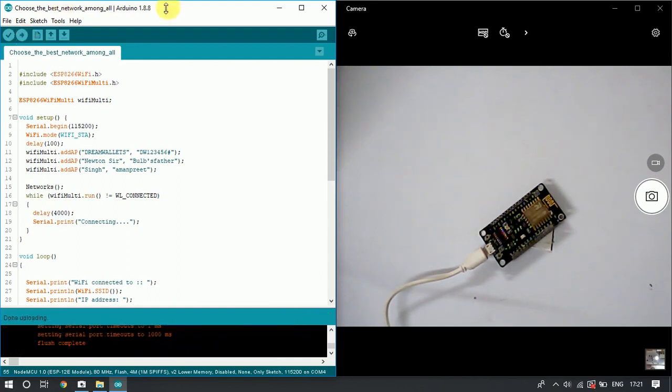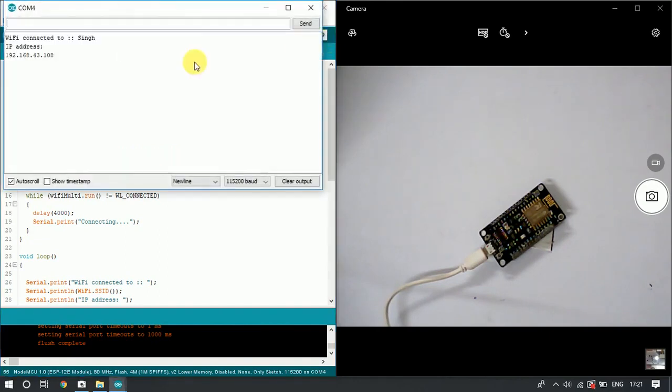Done. Now we will open the serial monitor. We will reset the device.